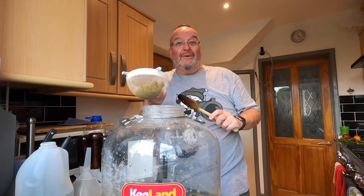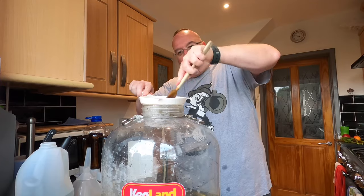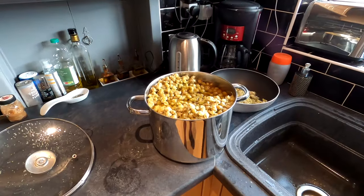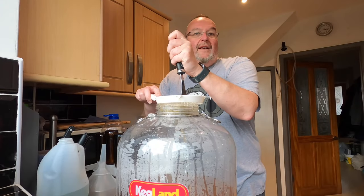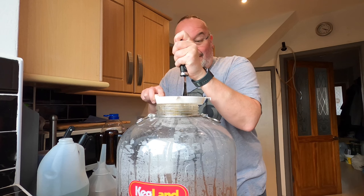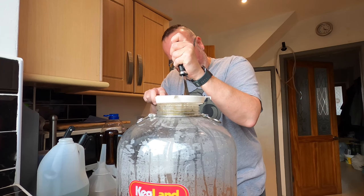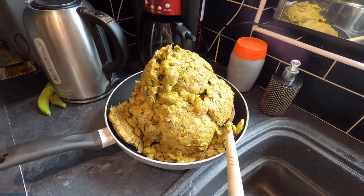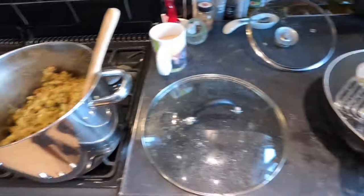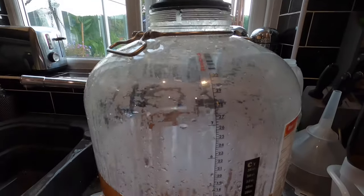I don't need to put the hops in there as well because that would just be overload. I've still got a long way to go so I'll be back in a little while. I've switched to a potato masher because it's easier than the wooden spoon — still a big job though. I'm now on 11 litres, I've emptied this pan. The spent hops are going on the gardener's compost. I've got 14 litres in there so far.